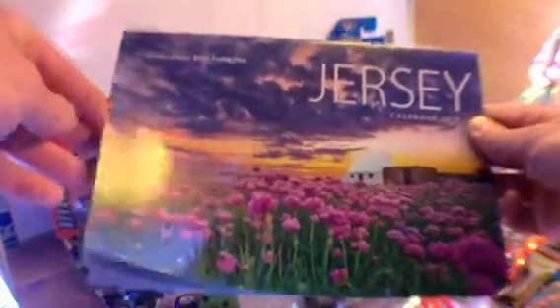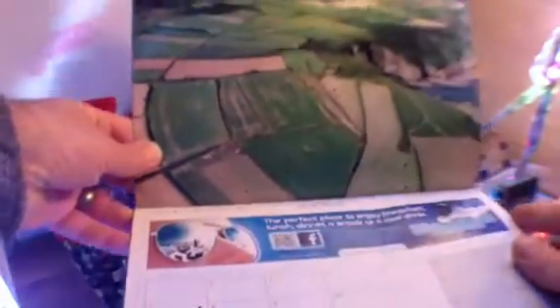What have we got here? Hold on — got a nice little book. Look, the Jersey calendar! That's awesome. That's what it's like in Jersey, guys — magical place, look at it. Oh my God. So anyway, thank you very much, Steve. Happy Christmas, Happy New Year to you. And Happy New Year and Christmas to everybody that's looking in right now. This is K5. No, that's what Jersey's famous for — the cows.